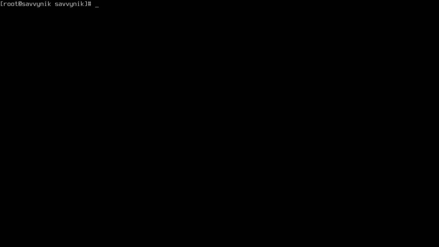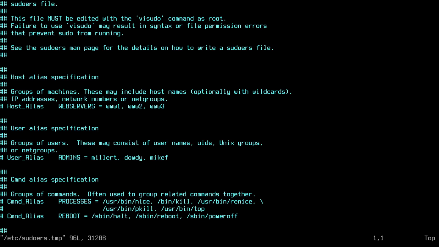All right, the next thing I want to do here is make an edit to the sudoers file. We can do this by typing in EDITOR, all caps, equals, and here is where you specify the text editor you want to use in order to edit this file. I'm going to use Vim. You can use Nano or something else, whatever you're comfortable with, feel free to use it. And then I'm going to put a space and type in visudo. After that, I'll press enter and that will take me into a file.